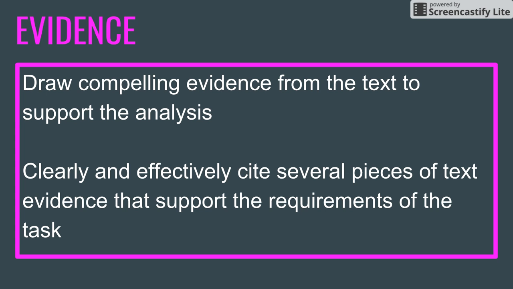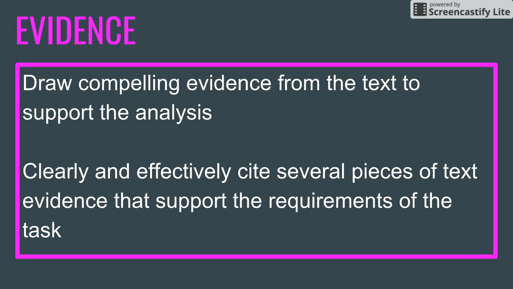One of the more important pieces is your text evidence, the evidence that you're choosing to write in your essay. We want to make sure that it's not just random evidence. We want to make sure it's compelling evidence from the text that really supports what you're trying to say in your essay. This is going to be the hardest part of your essay because you're not given what page numbers and what chapters. You're going to have to really think about where in the text this evidence is, and you have to try to locate it, okay?